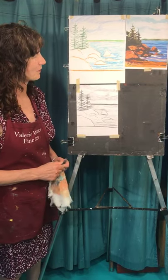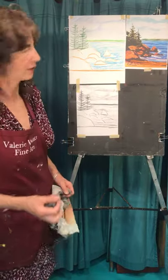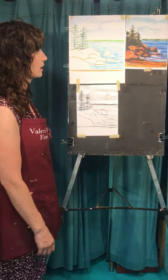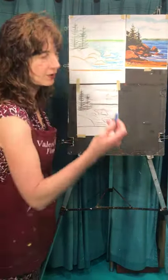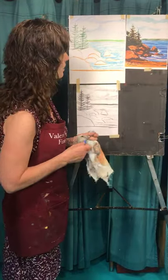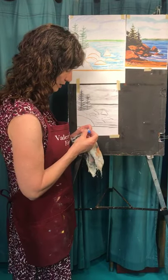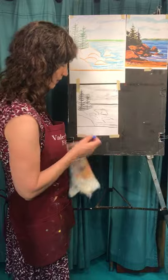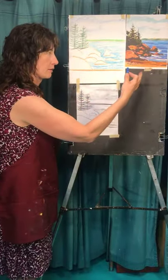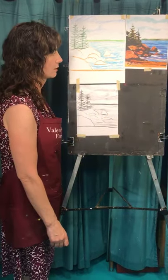All right, you guys are coloring your water. Yeah. Well, let's just do a couple. So I have this nice blue that I would call ultramarine blue. So this again is somebody's painting, okay?